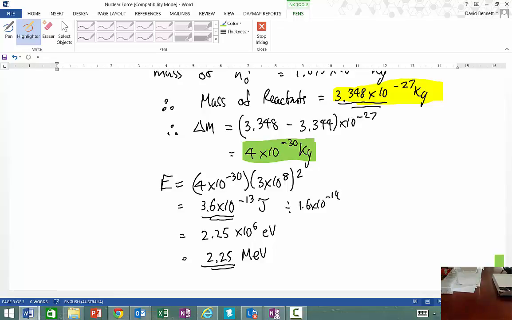Once we know our mass defect, it's just a matter of putting that into E equals mc squared. That's our mass, we've got our speed of light, and we square that. That's going to give us our answer in joules. What we need to do is convert that to electron volts. We divide that by 1.6 × 10^-19. That will give us that many electron volts, which we write as 2.25 MeV.